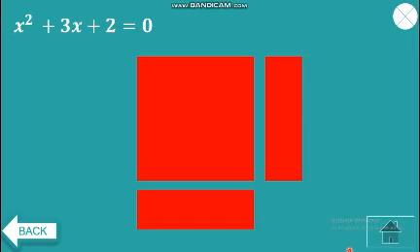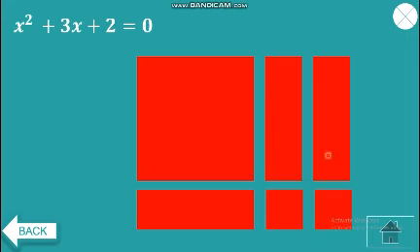depending on us, maybe on the right side or the bottom side. And here I place the other rectangle on the right side of the square, and then we place the units in here.